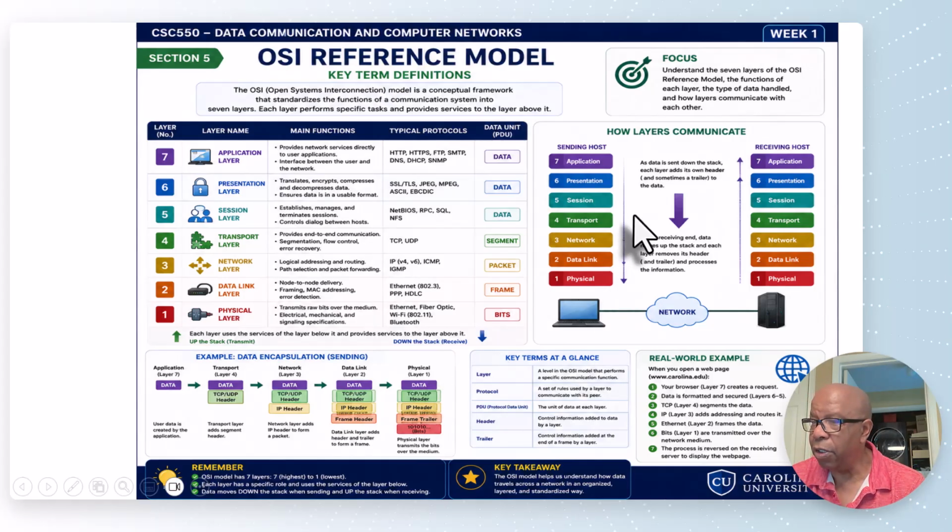Okay, here, how do layers communicate? We'll begin delving into that. But the key thing here is this is a general structure of layers on how we move data down the chain in order to get from the sender of the data to the receiver of the data. What are the various paths that our data have to take in order for that to happen?